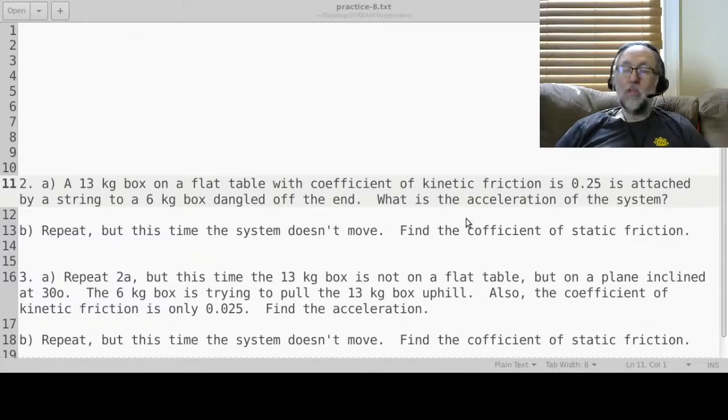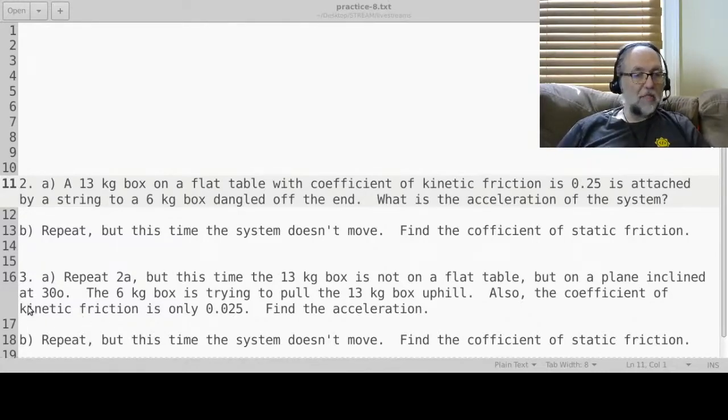Okay, so we're going to repeat the whole thing, but we're going to assume that maybe the table surface is different or something like that, and the box is actually going to stick to the tabletop. It's not going to be able to move, so there's enough friction to prevent it from sliding. And I want you to find the coefficient of static friction this time. Technically speaking, you're not going to find a value, you're going to find a range for the coefficient, because as long as the coefficient is above some minimum, the box won't slide. It's only if it's below that that it would slide and you wouldn't be in the static situation.